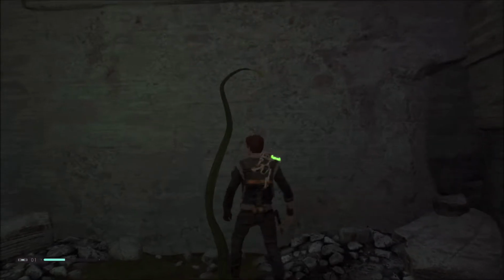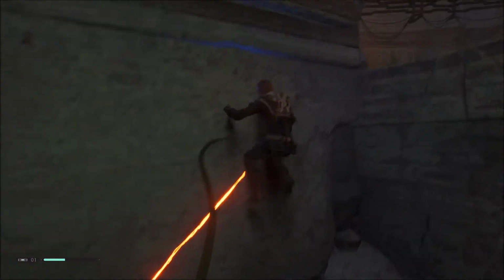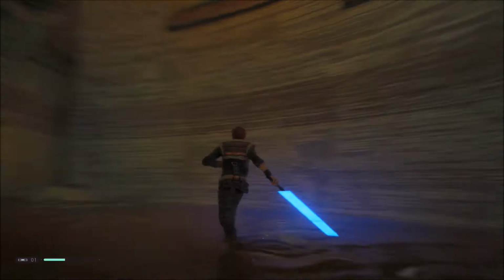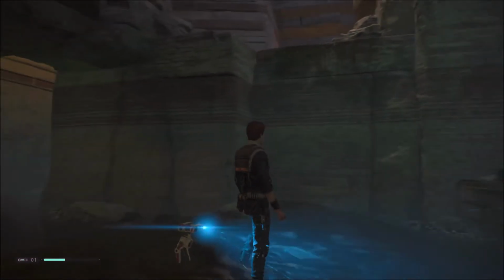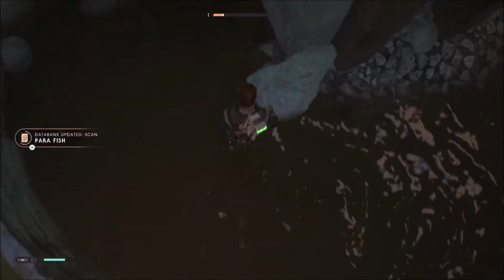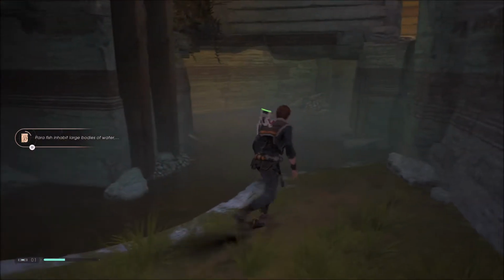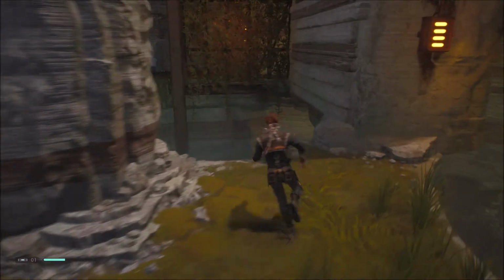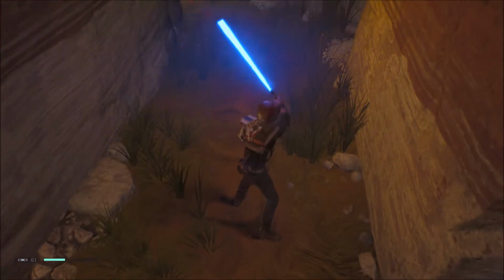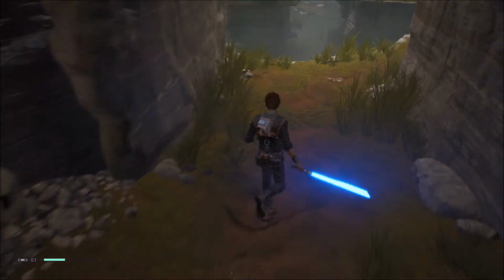So what does that do then? So where does he want us to go? Parafish? Wait, hang on. How do we get out? Ah, there we go. I'm getting it. We can't go that way. Let's go upwards. Yo, how do we get out? Oh, them! They're the parafish things.